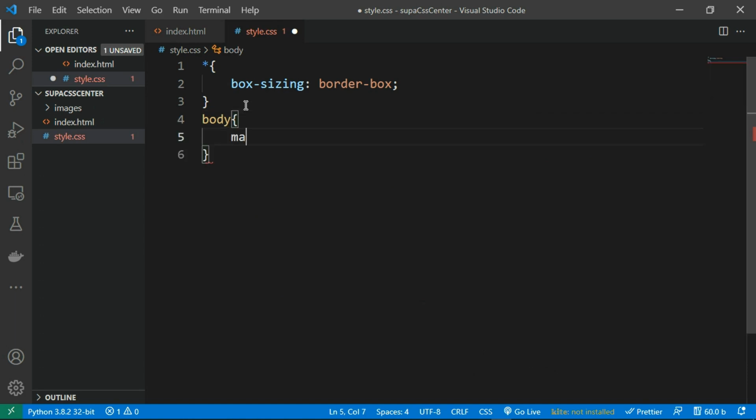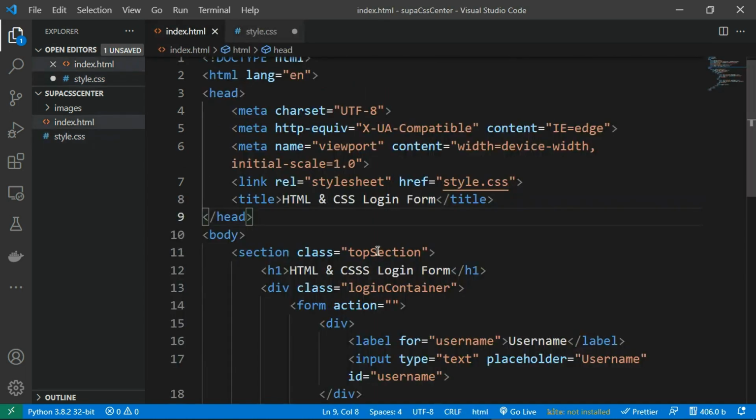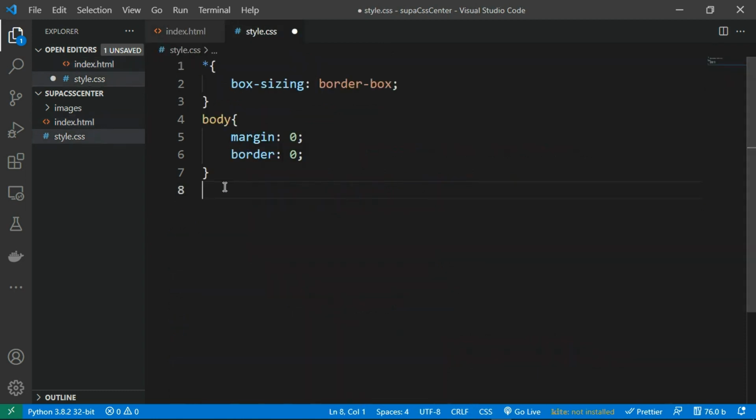So for body, we say margin 0, and we remove any border. We save that. The next thing is to navigate back to our HTML and target this top-section class. Let's copy it. So when we go over here, we open top-section.